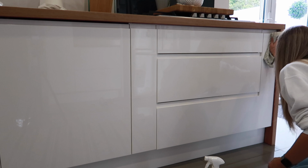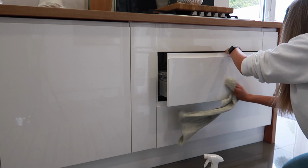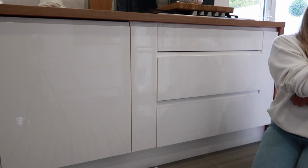I have to buff it over rather than just leave it wet with a Minky, because these are high gloss units and they look really smeary. So this is the reason why I don't use just a wet Minky on the door fronts.